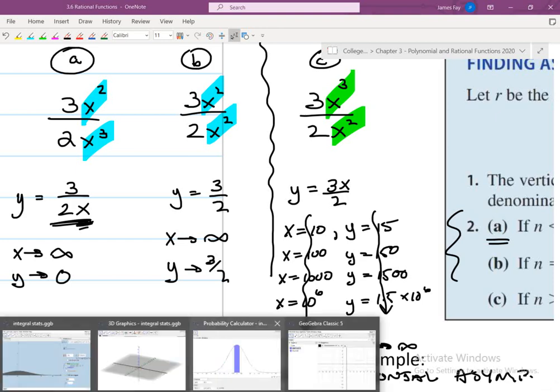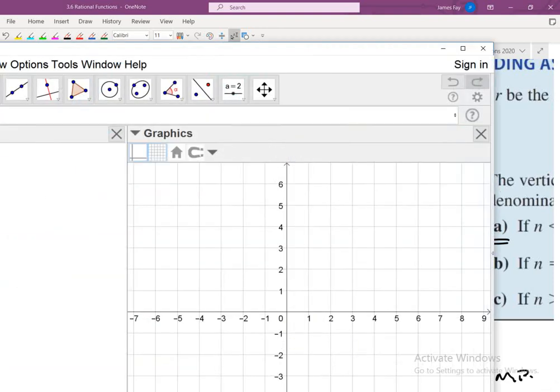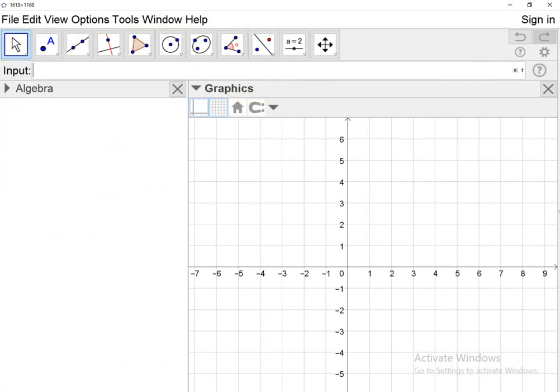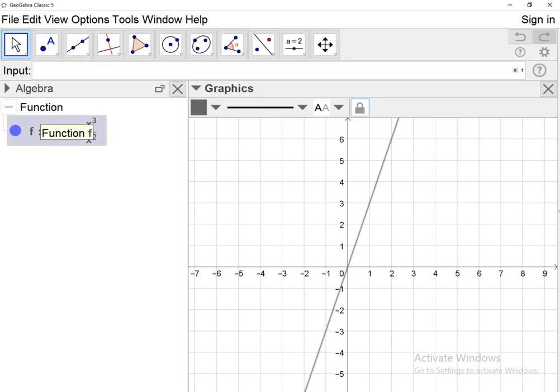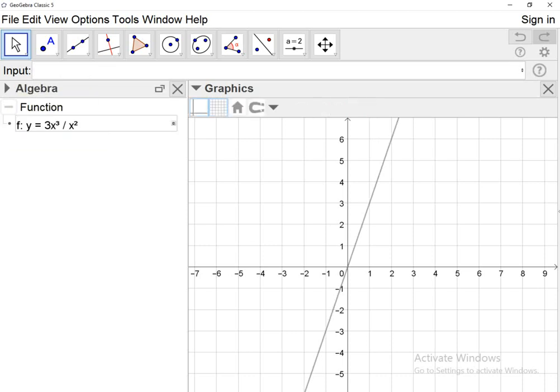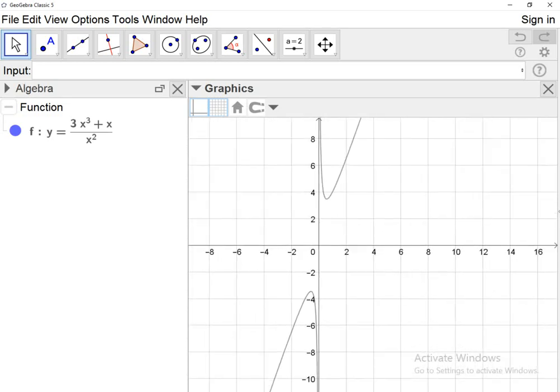Okay, so if I were to graph, let's just see if we graph that one. Like y equals 3x to the third divided by x squared. Yeah, that's kind of dumb, because it obviously gives me a line that does follow that asymptote, but doesn't. Let's go plus x. See if that changes the thing. Okay. So here, we don't have a horizontal asymptote. Okay? We still have a vertical asymptote at 0. Can't divide by 0, right?